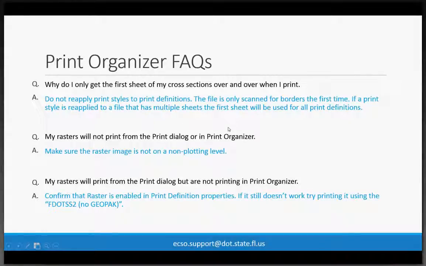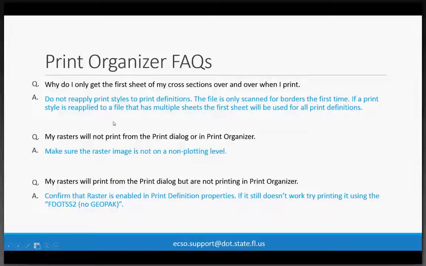And a few of the common questions we get, or I guess more recent questions I've been getting with Print Organizer: the first one is what I was just talking about. Why do I only get the first sheet of my cross sections over and over when I print? That's because you don't want to reapply that print definition.